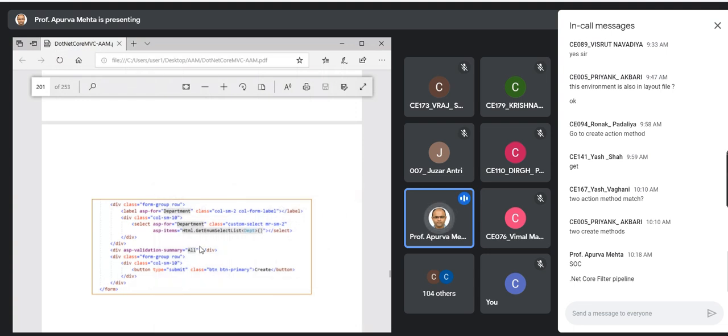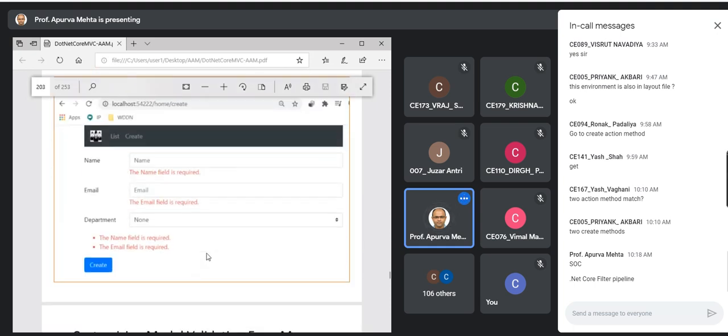Ultimately, when we discuss the client-side validations, we'll discuss it. Right now we'll specify all, for all errors, whether it is related to the model or not, doesn't matter. Because sometimes the error can pop up from the action method as well, right? So asp-validation-summary for all.